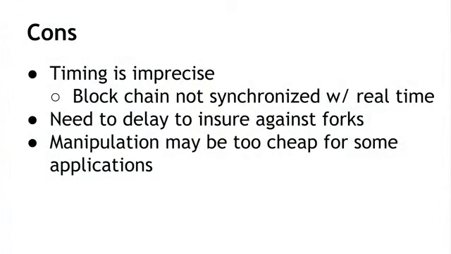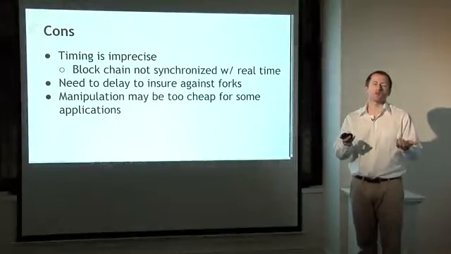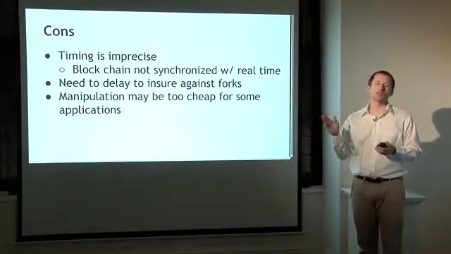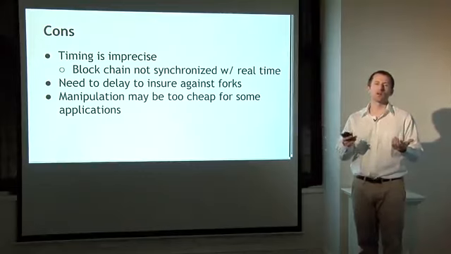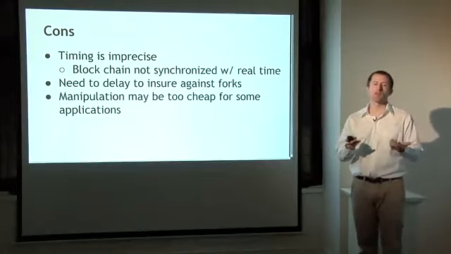So the downside of using Bitcoin as a beacon compared to some of the alternatives is that the timing is a little bit imprecise. So suppose we want to read the value of the beacon tomorrow at noon. We don't know exactly which block is going to be published tomorrow at noon, because blocks are just published whenever they're found, not in any specific schedule. So we'd have to guess, based on the distribution and the average times, what block index will be published around noon tomorrow, but that will give us quite a bit of variance. And we'll also have to delay when we accept the result of the beacon based on the risk of a fork. So just like with anything else in Bitcoin, we'll probably want to have that roughly 6-block confirmation time before we accept that this really is the final beacon output.